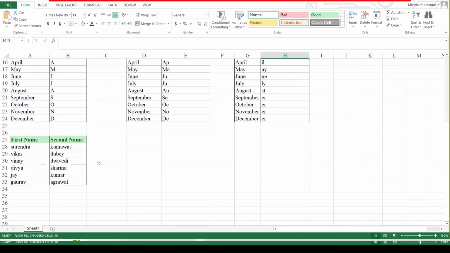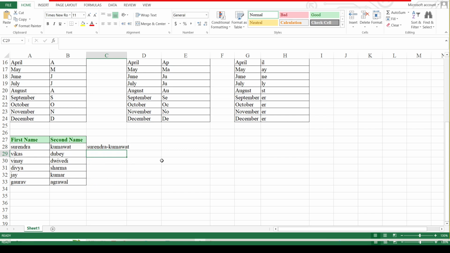Same thing with first name and second name. If I want to club those names, usually I need to use the concatenate function. But instead of concatenate, we can directly use this feature of Control E, like Surinder and Komawar, right? And Control E. Vikas Dubey, Vinay Dubey, Divya Sharma, Jay Kumar, Gaurav, everything is coming, right?